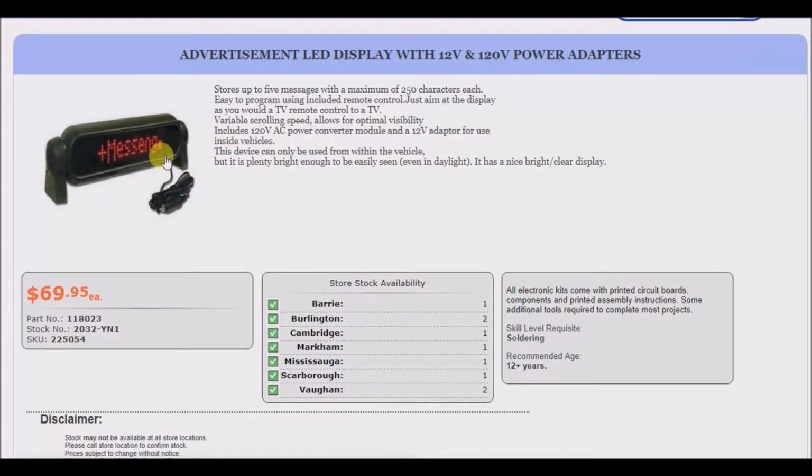That's pretty neat. You can have that flashing in the back of your car. This device can only be used from within the vehicle, but it is plenty bright enough to be easily seen even in daylight. It has a nice bright clear display. It is expensive, but I could actually see this kit being useful, especially if you had a storefront.